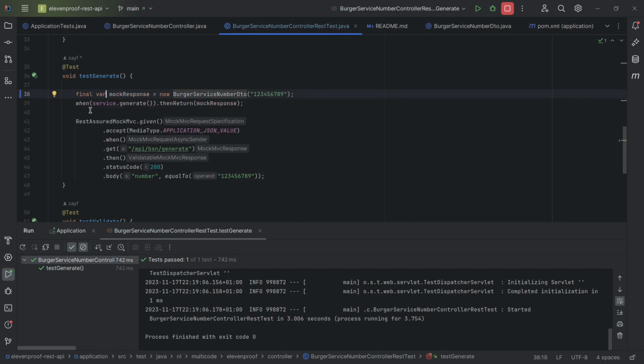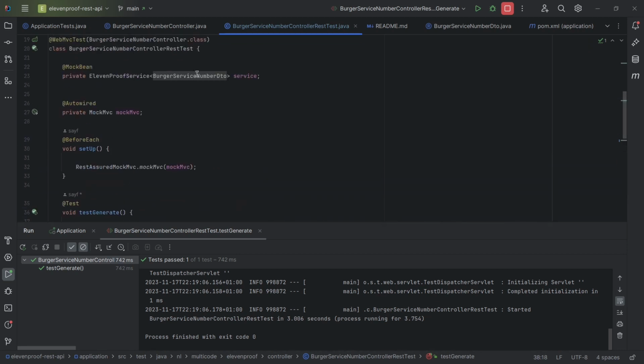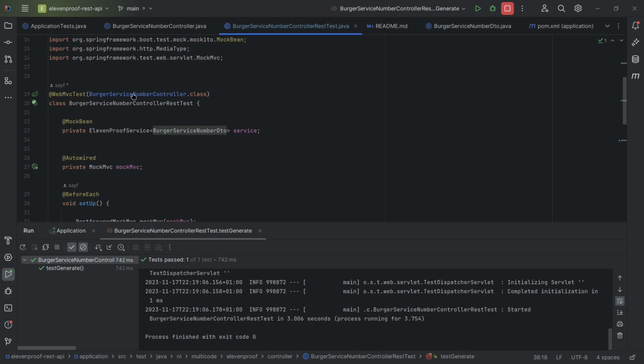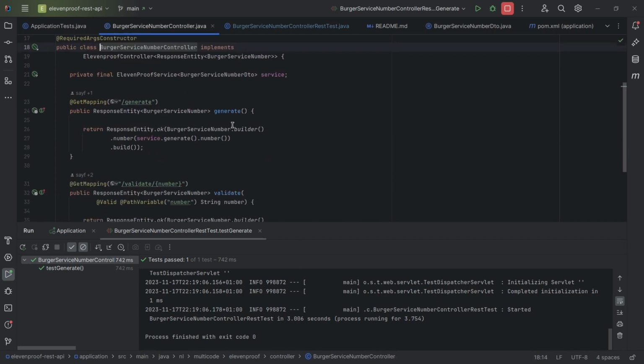So I'm gonna show you that it works and how it works, because we already did a few mocking things and we are testing this class. So we can debug inside to see if it's actually going to come here. I'm gonna put a breakpoint and see if it actually passes here, right? And see what this mocked bean, so this mocked object, is going to generate, the number that we expect when we call upon it.